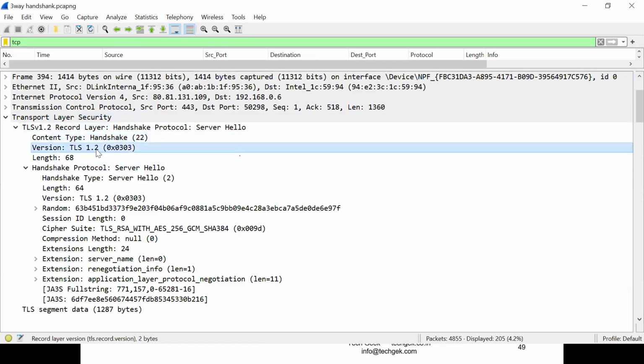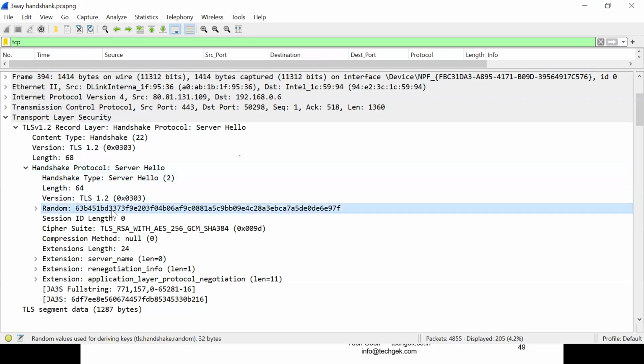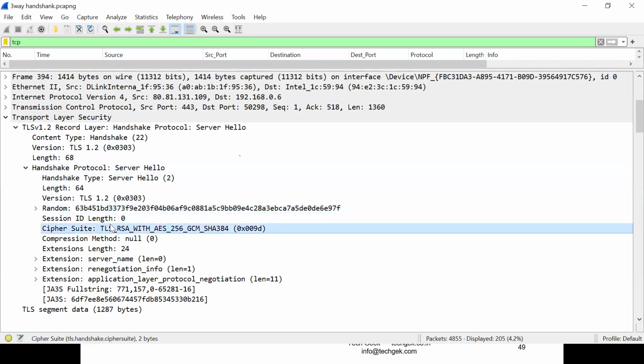The server hello contains information about the random number which was sent by the client, the cipher suite which is taken here, and the session ID, everything which is going to resume here. It also has the server name extension, the application protocol negotiation, everything. Overall, with the help of this process, the data which is sent over here gets encrypted. Do you have any doubt?